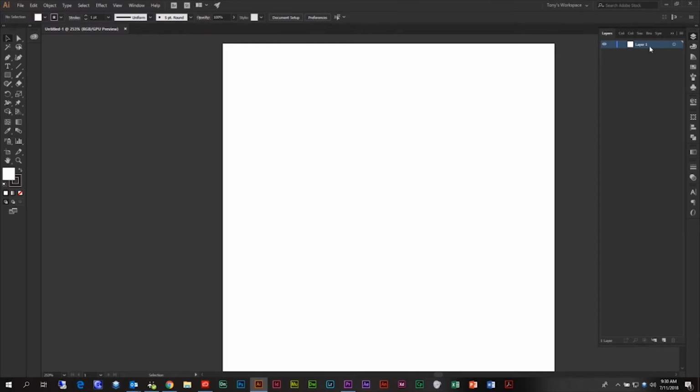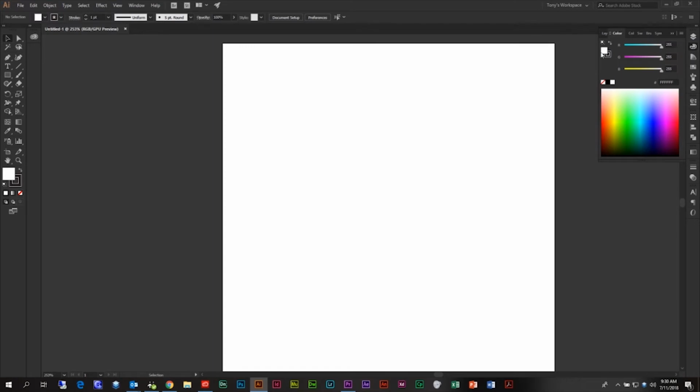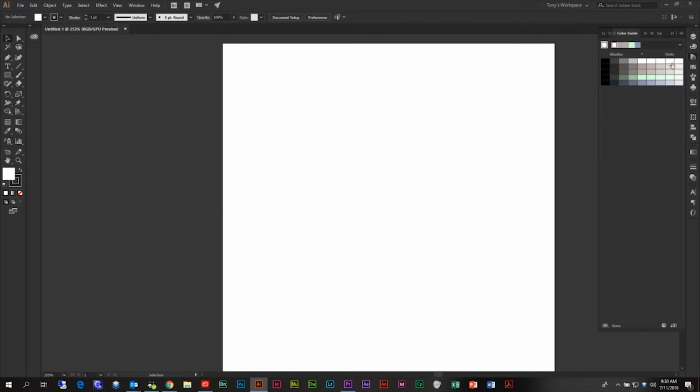In this case, this is layers, and I can drag this out and see every single breakdown that will come down to it. I can also see it in different colors, with different ways of doing the color modes. This is the color guide that allows me to change the color depending on which way I'm feeling with the actual progression of the color schemes and so forth, and of course swatches and stuff like that.